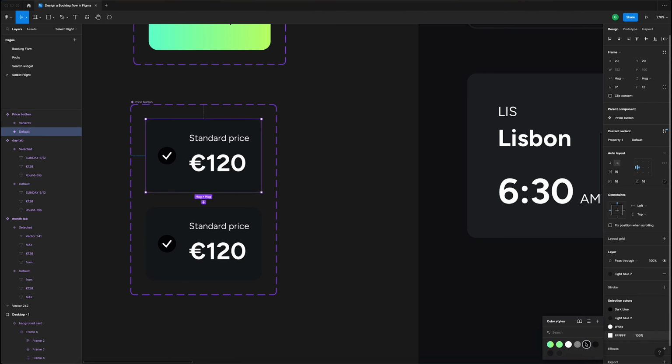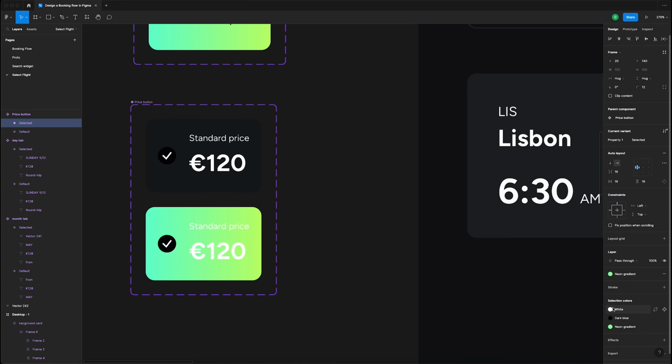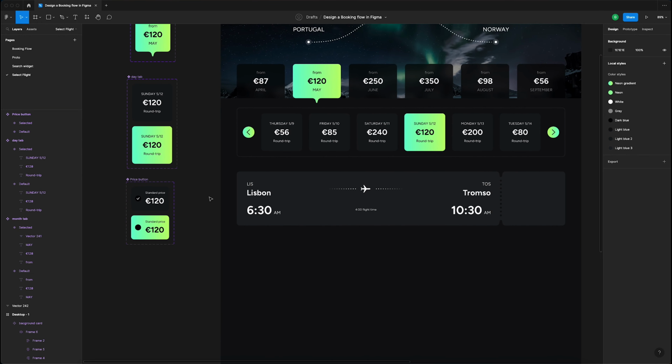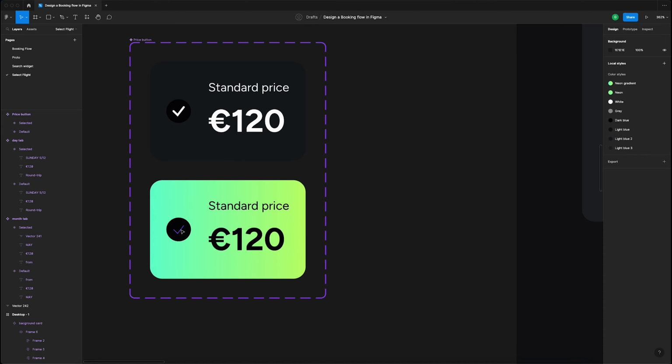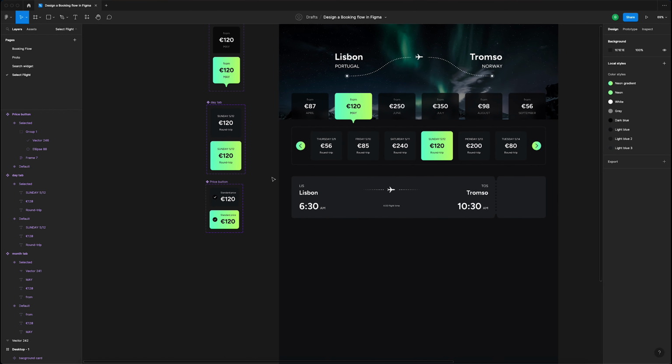Sorry, I'm just going to fix the colors here so everything is global. So the selected state, let's rename it selected and make the background this neon one and the text this dark one. And the checkbox can be neon as well. Okay, that looks great.